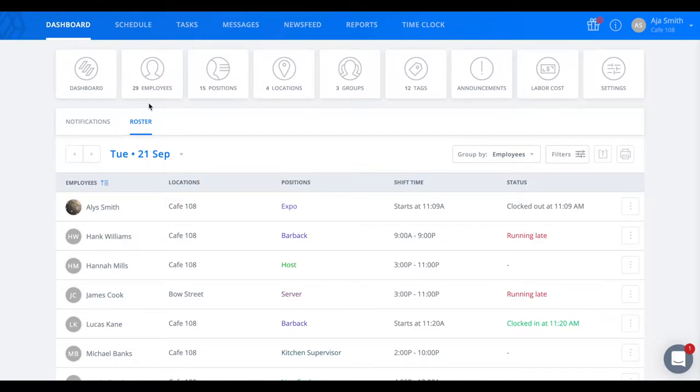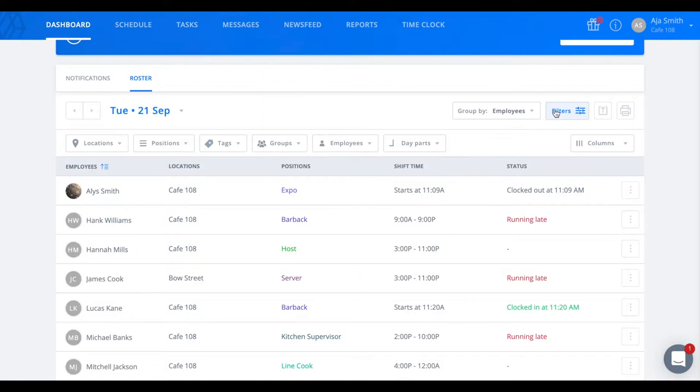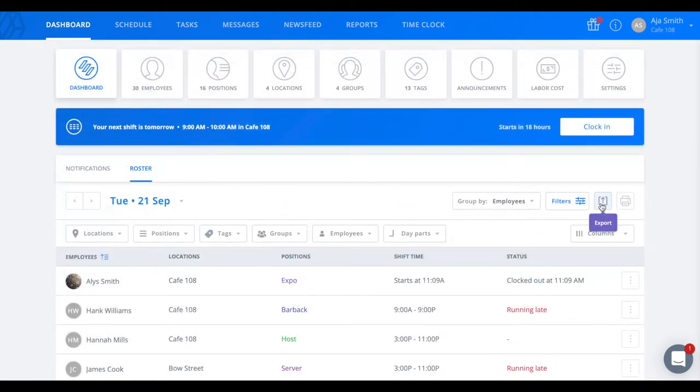Check out the roster on your dashboard to see a rundown of the daily schedule. See who's scheduled, when, where, and if you use our time clock, easily see who's working, on break, done for the day, or even running behind. Focus on specific employees using a variety of filter options, and export or print a list if you need a hard copy at your location.